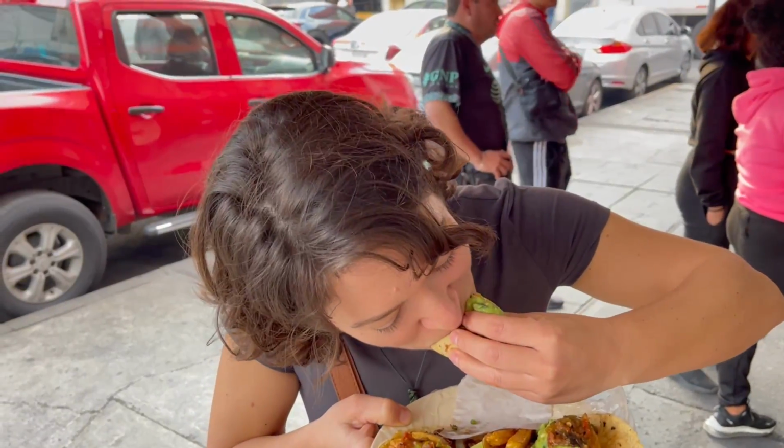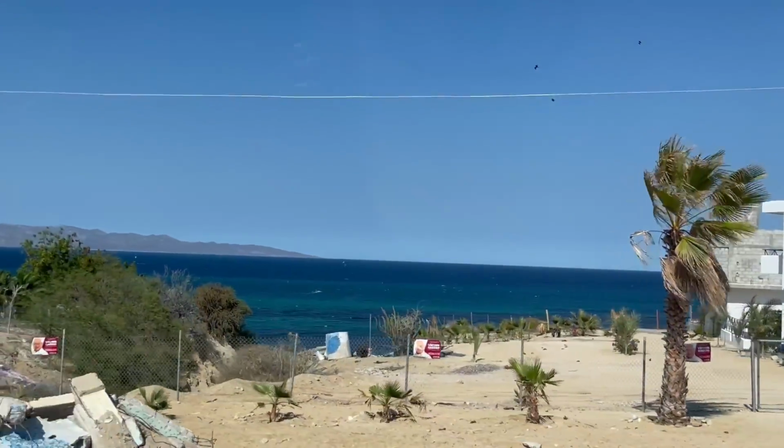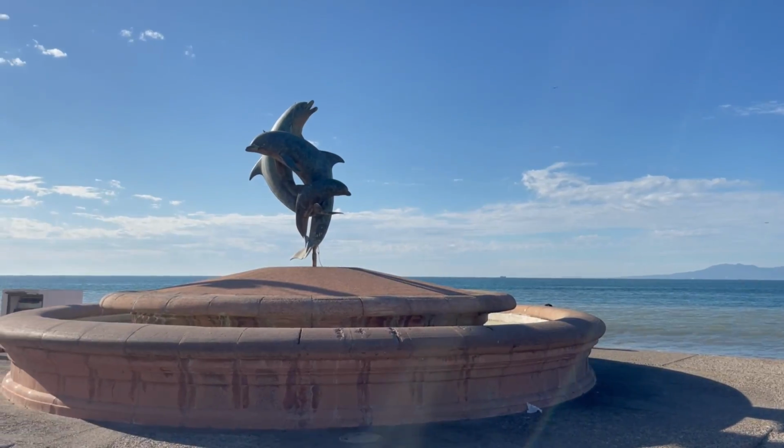For the last 8 years, I have been traveling around Mexico and eating all of the tacos that I can. I spent 4 years living in Mexico City, a year in Baja California Sur, and I return each year to explore more. I've been to 19 Mexican states and returned countless times to popular destinations as well as off-the-beaten-path spots around Mexico. After 8 years of making Mexico travel videos, I am finally making a packing video.